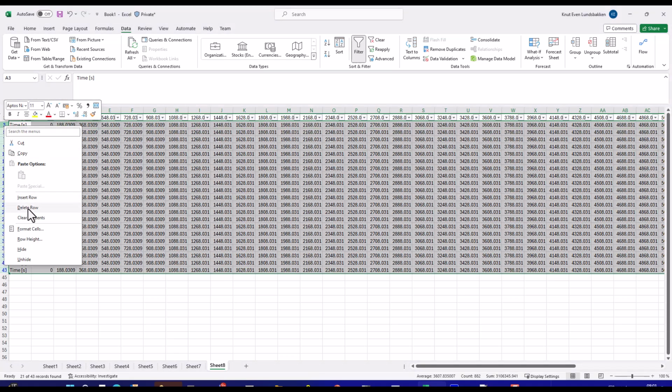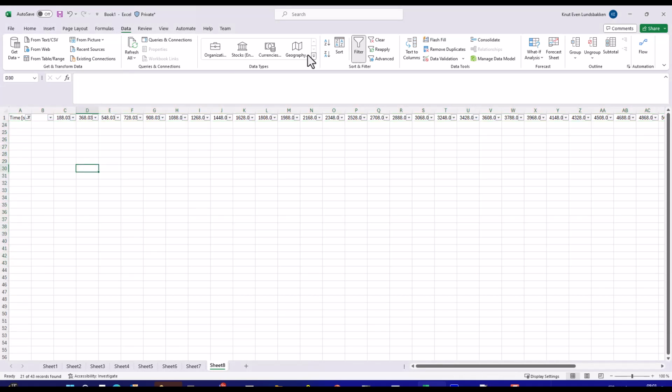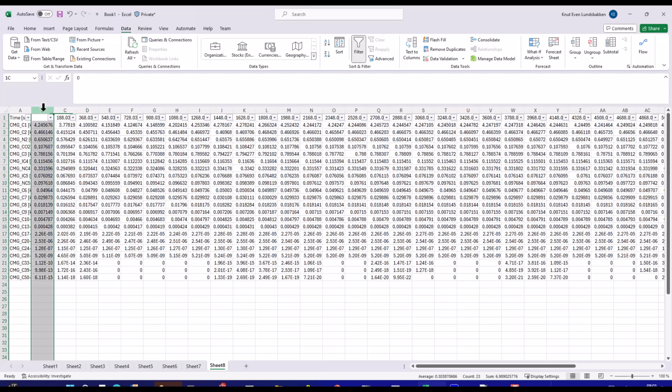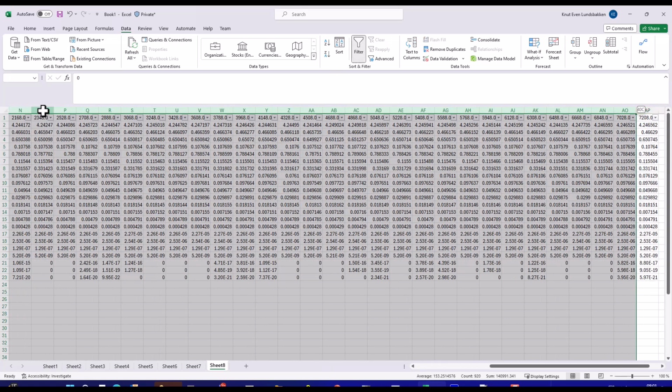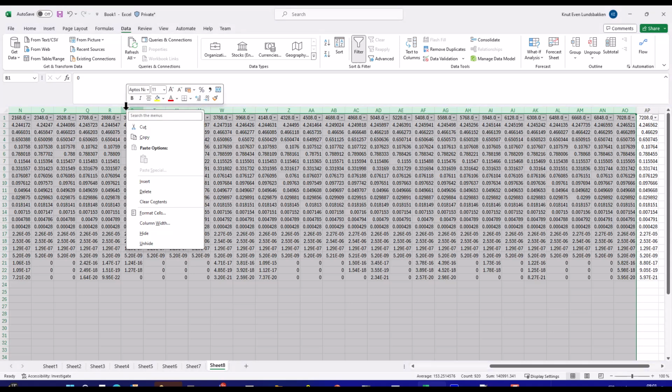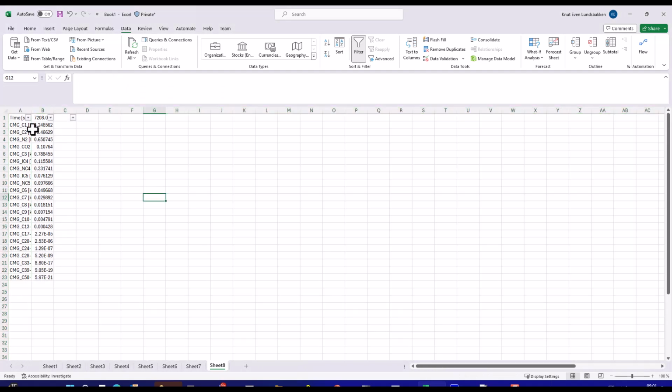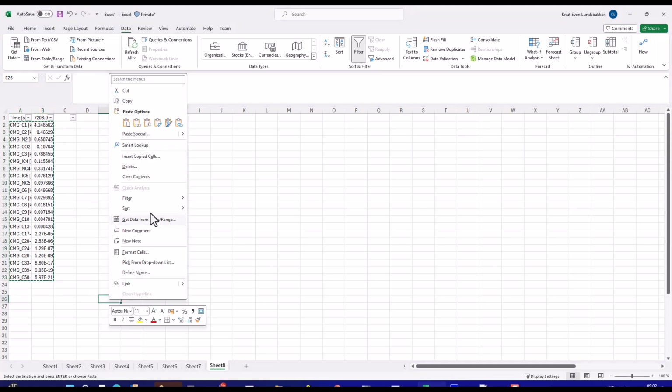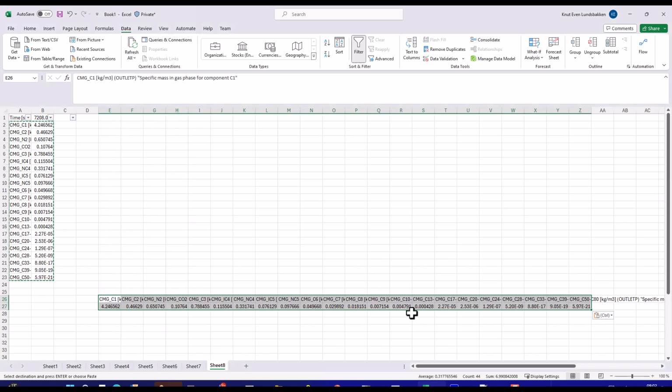I am almost there. And here is the data we need for CMG. As we can see, there are 22 values, one for each of the components in the .mfl file.